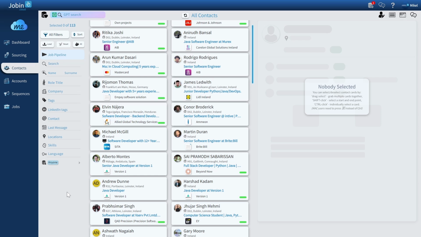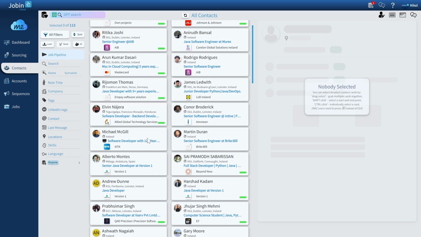In this example, I have a database full of contacts in the IT industry. I think the IT industry is a great example because it's fairly common, but also more on the technical side, where you need to know the technical jargon to properly understand and analyze how relevant a contact is. And that's exactly where AI can help us.